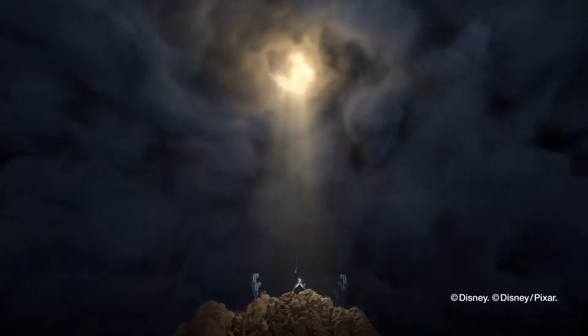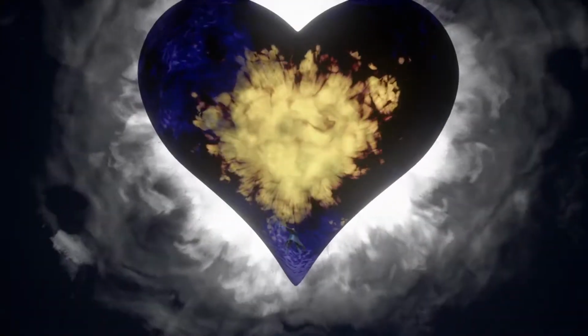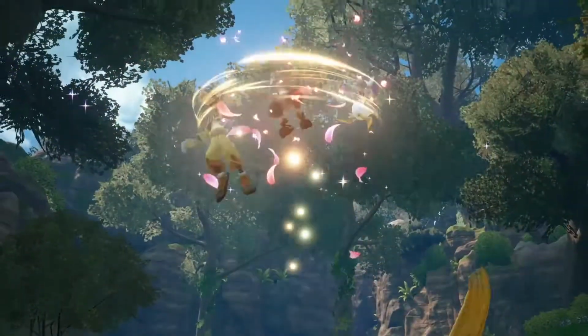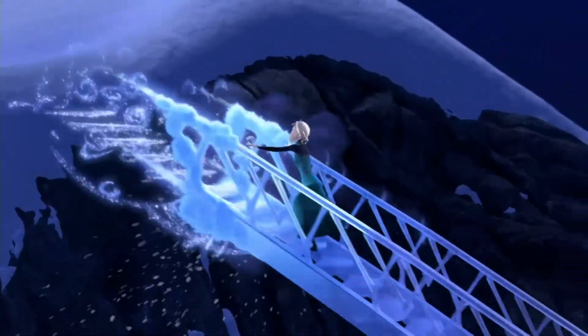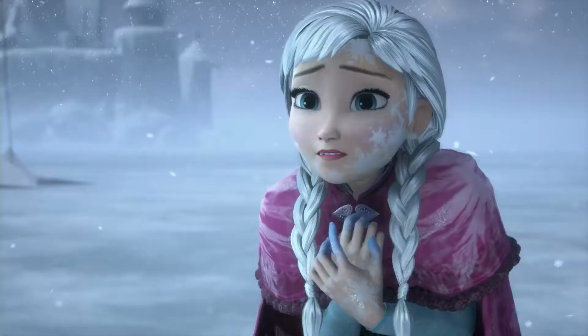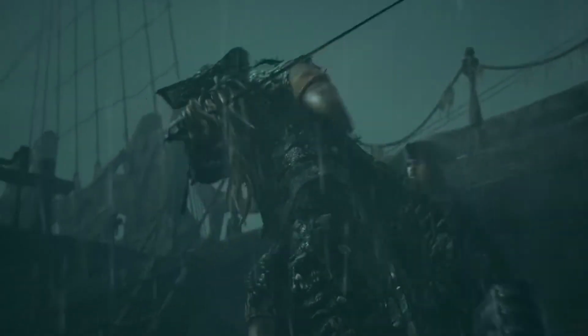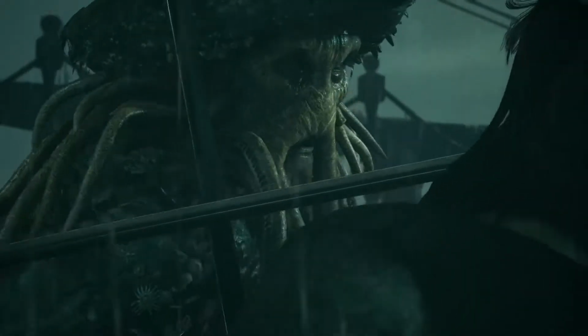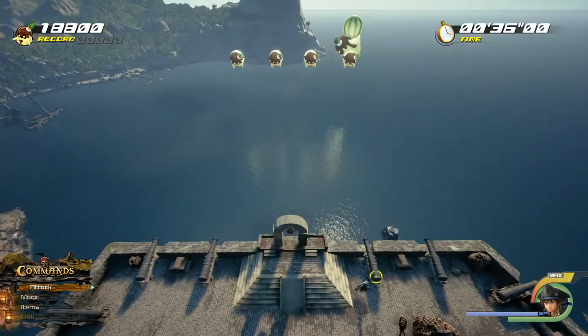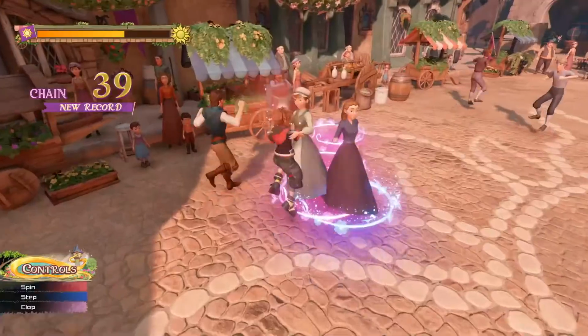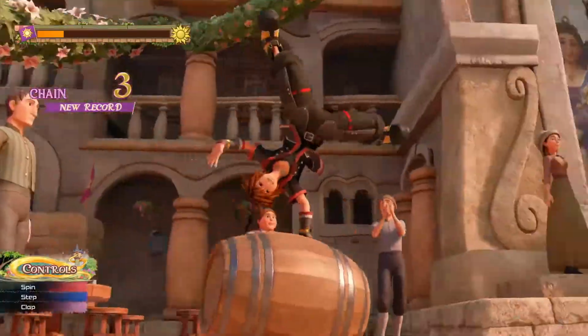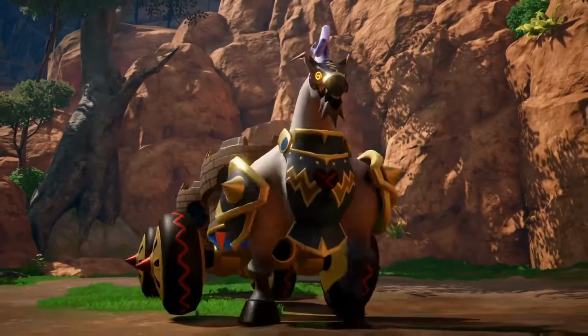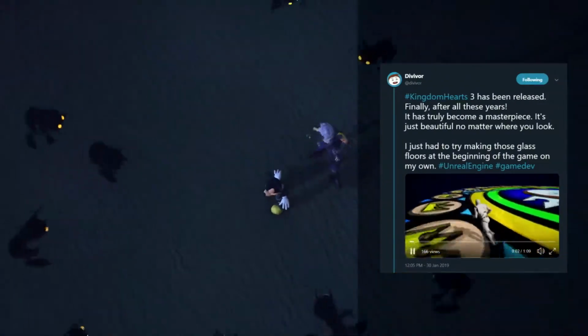But, I might come back to this game in the future to do some more of the cool effects from it once I've had a chance to play this game for myself. I haven't actually played it. Me getting the idea for doing this from this game is actually from somebody else who makes some cool tutorials in Unreal Engine 4 named Deviver. I hope I'm saying that right.